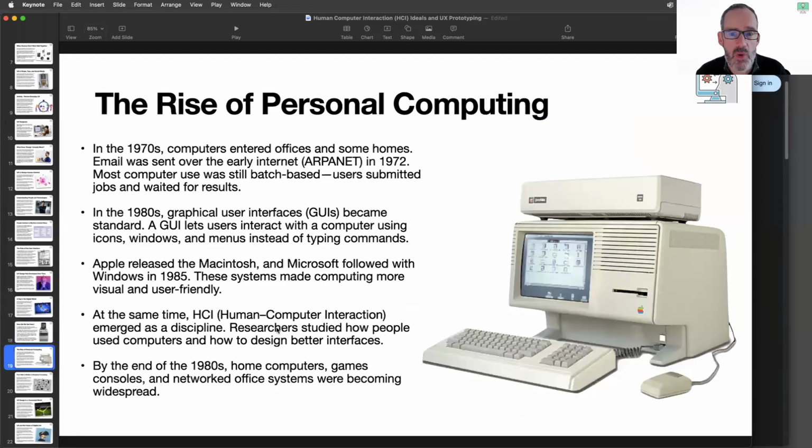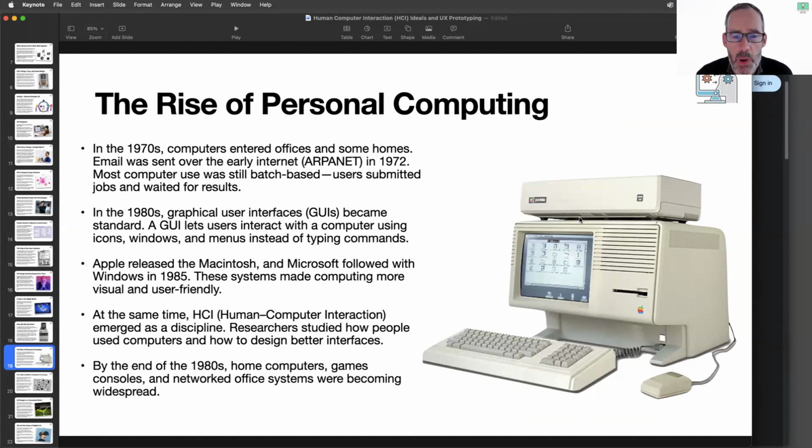It's a run through on the rise and the evolution of personal computing, and how that turned into, well, it was business computing and then personal computing. And now we have ubiquitous computing, which means computing everywhere.